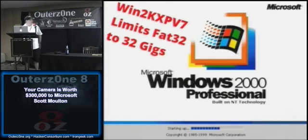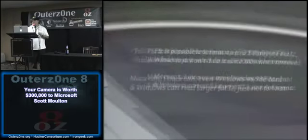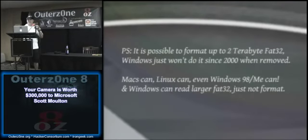And then followed suit with everything else. So it's all the servers, Windows 2K, XP, Vista, Windows 7, blah, blah, blah. Everybody good so far? So the funny thing is that, as you guys are probably aware, a Mac can format a 2 terabyte FAT32. It's actually easier than struggling with Windows to try to format something at FAT32 if it's 2 terabyte or some drive that you want to move, or something that didn't exist in Windows 2000, like, for instance, your thumb drives, right?